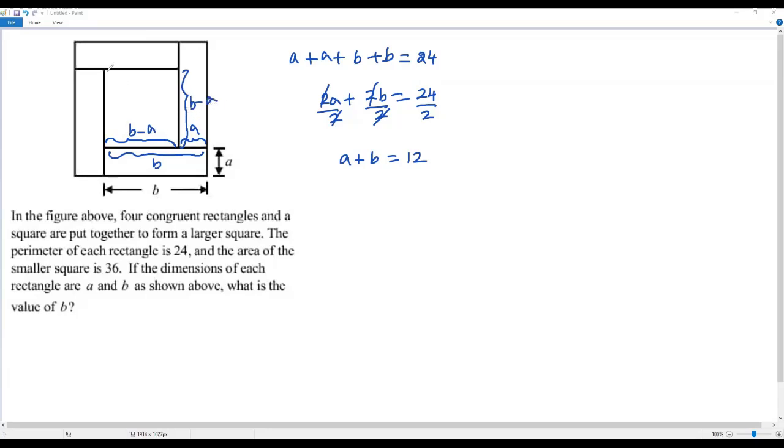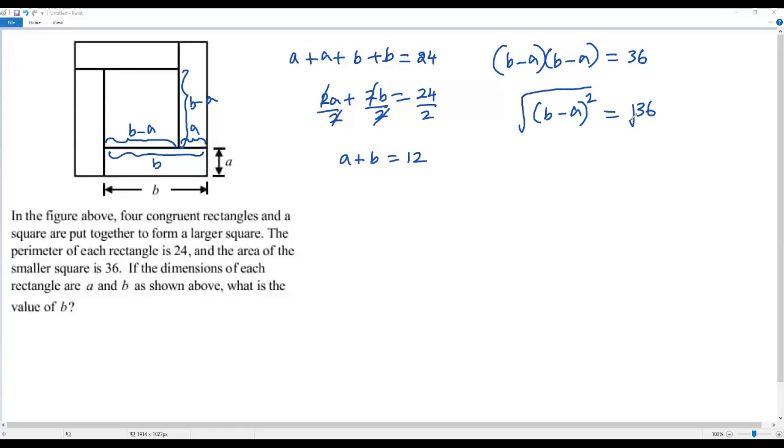Okay, now if I want to get the area of this smaller square, I have to multiply side by side. That is B minus A times B minus A. So the product of B minus A and B minus A represents the area of the square. Already we know the area of this smaller square, that is 36 given in the question. So it must be equal to 36. When I multiply B minus A by itself, it can be written as B minus A, the whole square, equals 36.